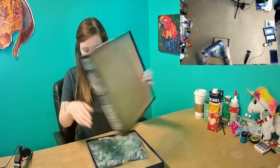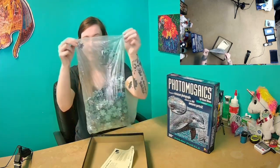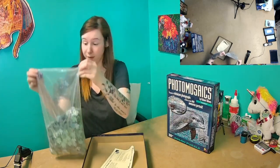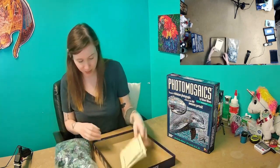Aww, it fell. I tried, I really did, you guys. Alright, box comes off, and we have our puzzle in its bag. I can already see all those little photographs. It doesn't look as intimidating now that it's out of the box, to be honest with you guys.